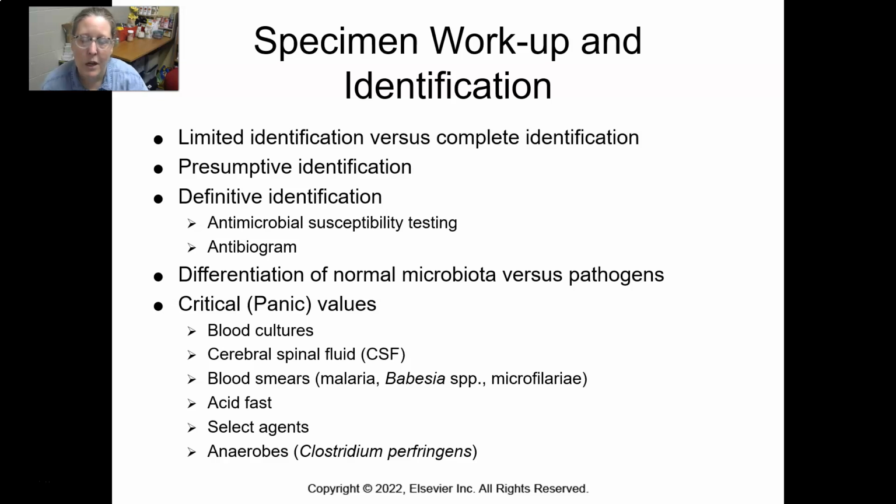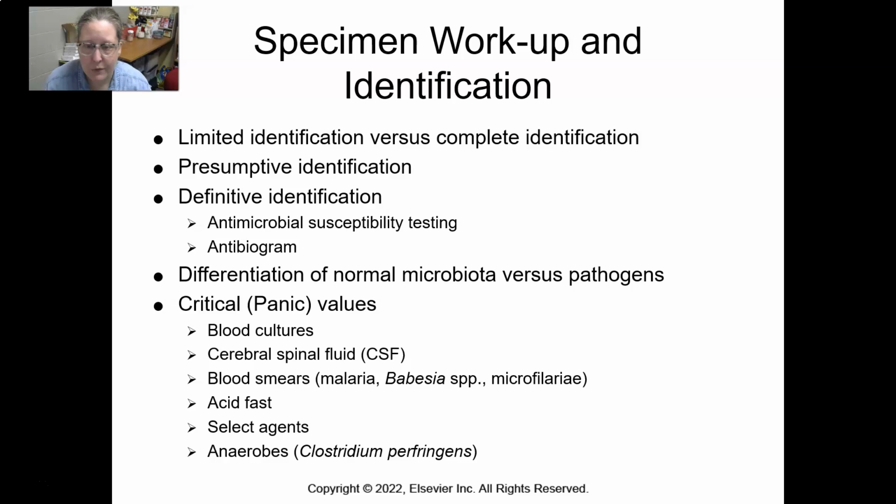Definitive identification will also include antimicrobial susceptibility testing, because that's part of identifying the bacteria, to see what antimicrobial components they are susceptible to. And we do an antibiogram. The other idea is to know what antibiotics would work to treat that infection. And then we do the biochemical test as part of that panel too. You can do biochemical test and antimicrobial susceptibility in one panel, or sometimes it's in two panels. It just depends on the systems that you're using.